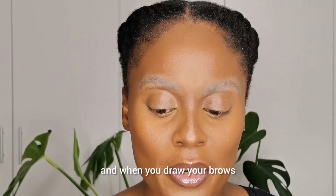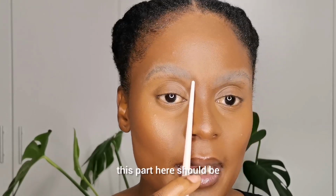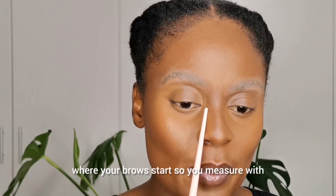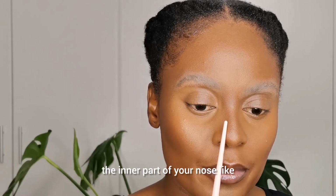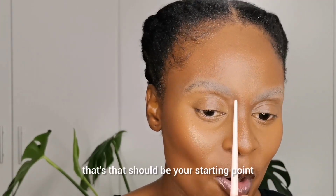And when you draw your brows, this must be your reference point. This part here should be where your brows start, so you measure with the inner part of your nose like that. So from here going there, that should be your starting point.